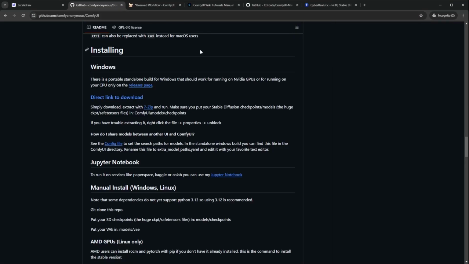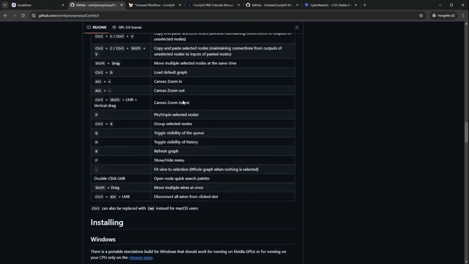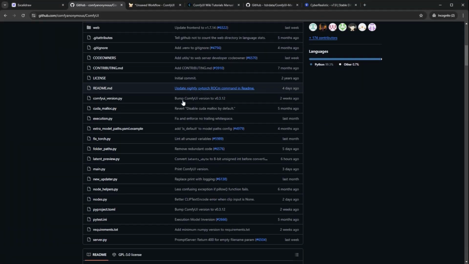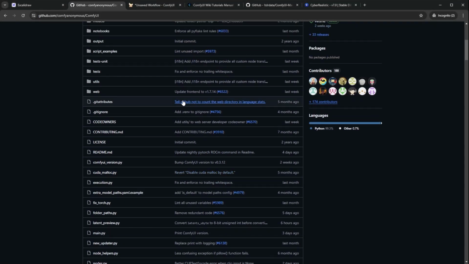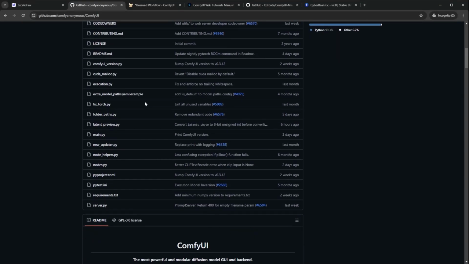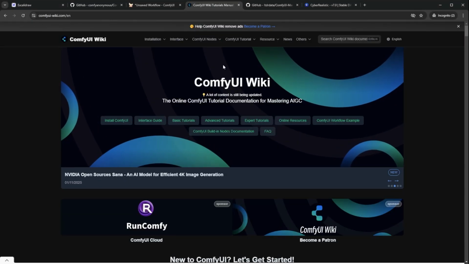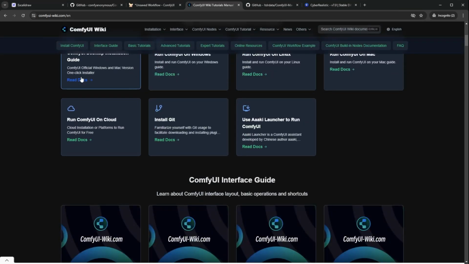After you have it already downloaded, you can just run it. If you remember, there were mainly two batch files that we can see on the repo itself right here. If we navigate, that will be one running with CPU and the other running with CUDA. So if we dig into the ComfyUI wiki, this is the next step that we wanted to take over on installing ComfyUI.